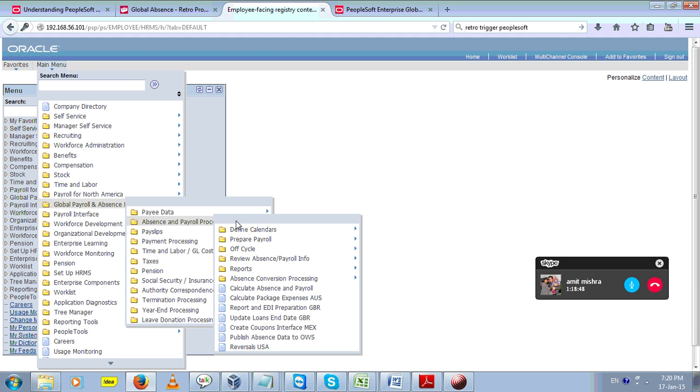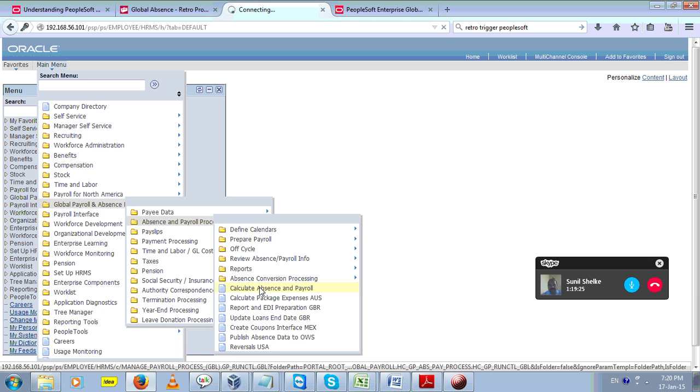That's why we have to run this absence process on a daily basis to keep our system up to date, so that the system always gives you the correct balances. It should give you the correct entitlement balance, how many days of leave you have taken so far, your annual entitlement, or the monthly entitlement you have got for this month. To keep all this information up to date, we run the absence process on a daily basis. All right, and this is the place where we run the absence process from.